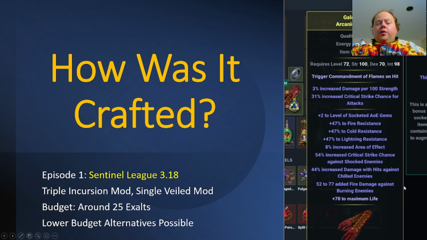This is episode 1 in a new series, How Is It Crafted? In this series, I'm going to take rare items that people submit to me and break down how they've been crafted. We're going to start with Gale Hold, a set of Arcanist gloves that were posted to the Path of Exile builds subreddit the other day.